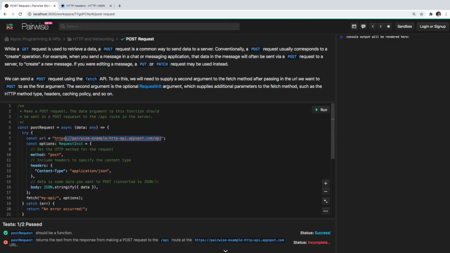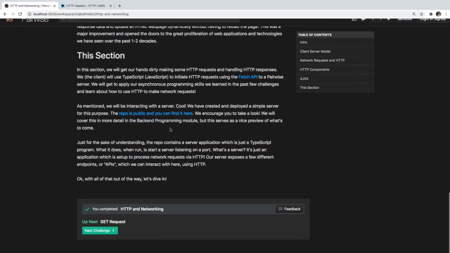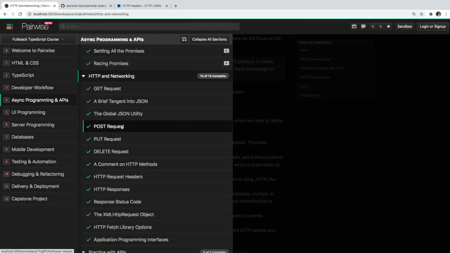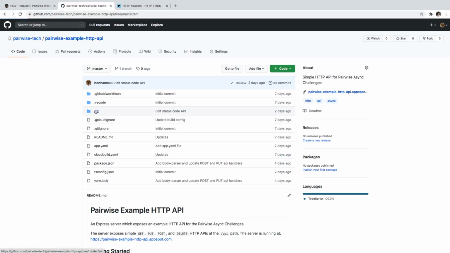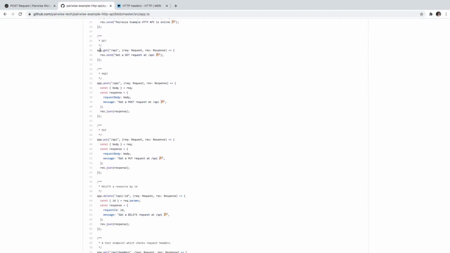This is the same URL that we used before in the GET request, but here we are going to be making a post request to this URL. We can take a look at our server again. If we grab the link to the server and get back in our challenge, and take a look at the server code, we will see that we have this app.get/API, and then we have this app.post/API.